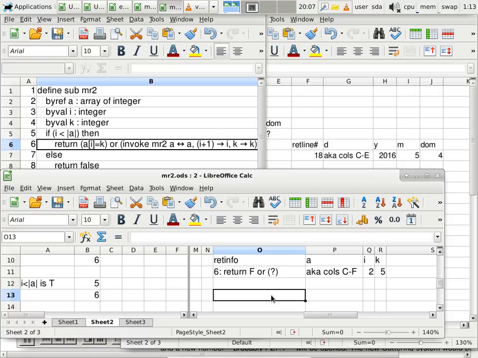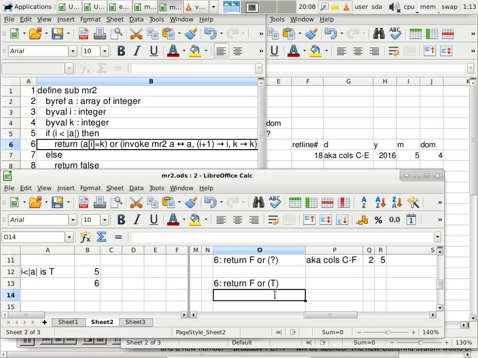So in other words, we are now executing return true. What do you do when you execute a return statement? What's the question mark with what you're returning? Exactly. So that's why we copy and paste the return info cell and just change the question mark itself to true. But this is not the time to evaluate false or true is actually true. We are not back to that line 6, because that belongs to an earlier invocation that we are not in at this point.